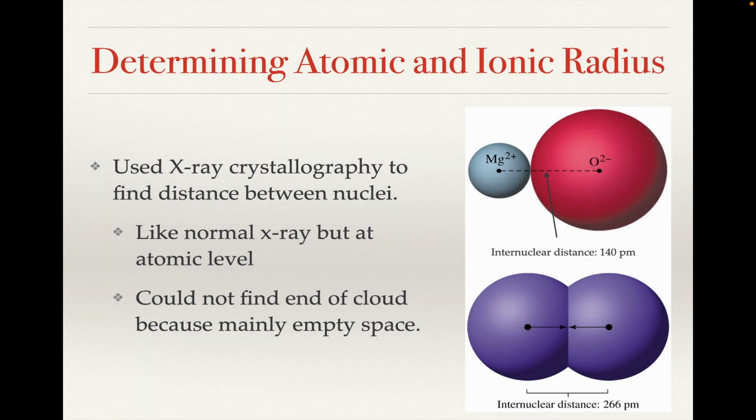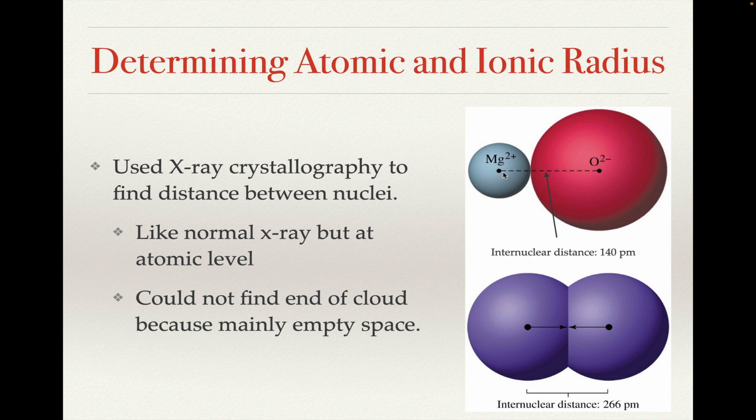Okay, in this video lesson, we're going to talk about the size of an atom. The way that chemists have figured out the size of atoms is we use something called X-ray crystallography. It's a fancy type of X-ray machine that can look down at the atomic level. They send a beam of X-rays into these atoms, and they bounce off the nuclei, not unlike the gold foil experiment that Rutherford did to find the actual nucleus of the atom.